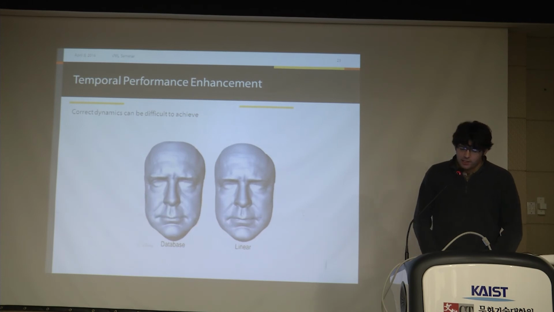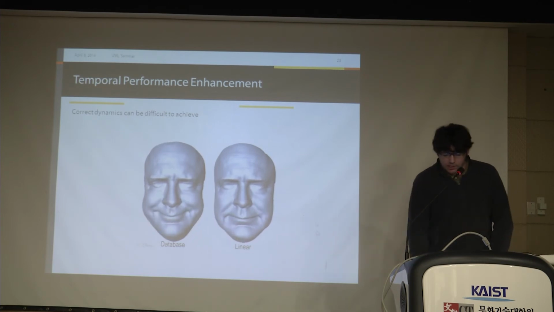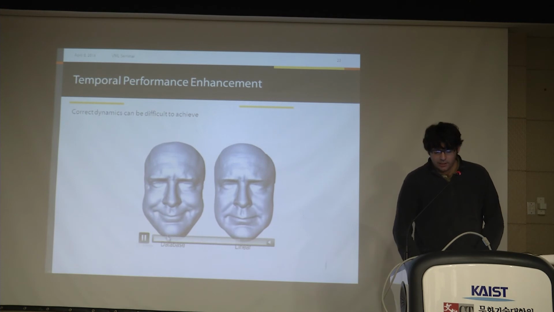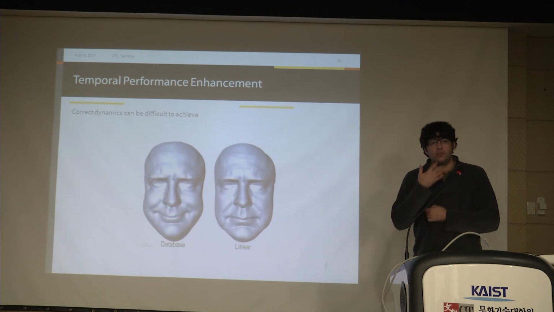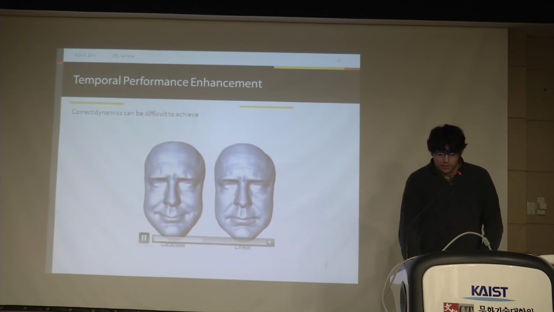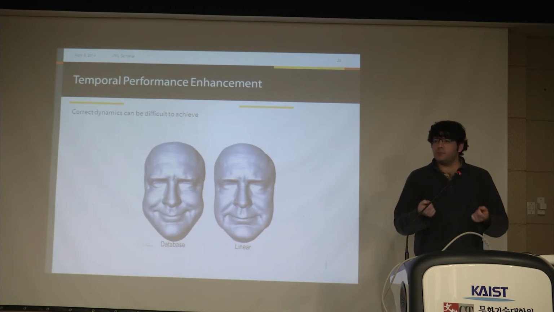So finally, they consider not only the details, but also the dynamics of the face. So you can see here a smile in the database. And then here you can see just a linear interpolation between the neutral phase and the extreme pose. You can see that the acceleration starts very fast, but finally it takes quite a lot of time to finish. So for an animator, it's difficult to get it right. And if you don't get it right, it means you need a lot of keyframes to put them.